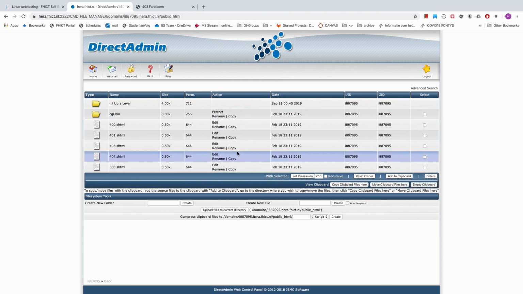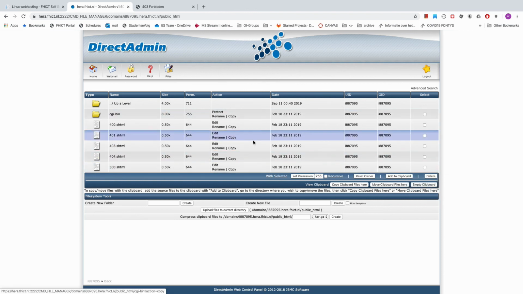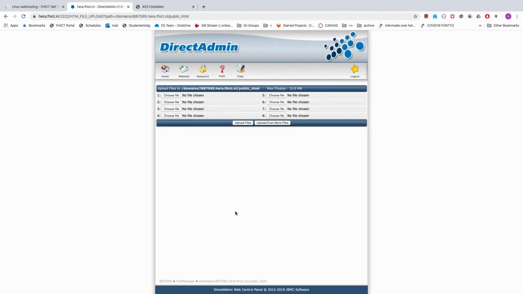Well, you can use this web application as well. Here is an upload files to current directory feature. So I'm going to click on this one, and then this dialog box appears. Remember where you are. Domains. This is my web host, under the public HTML. Make sure you upload your project always under the public HTML. So this is one way of deploying my web application.